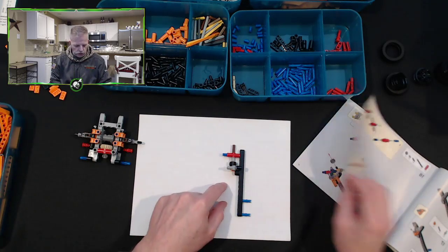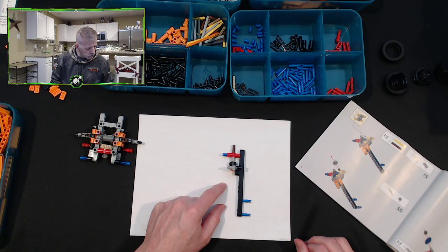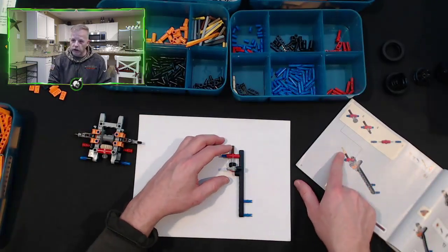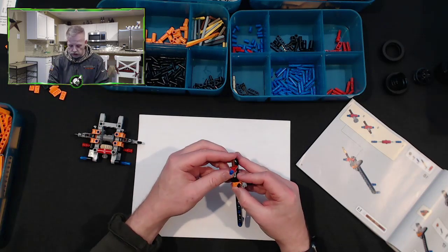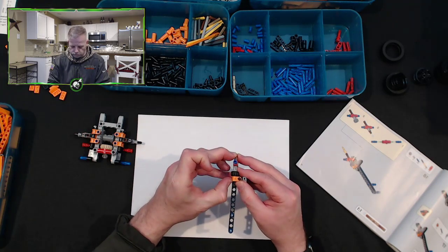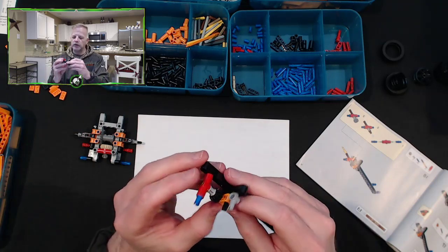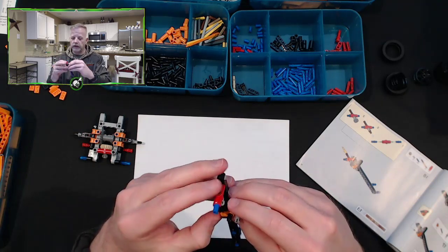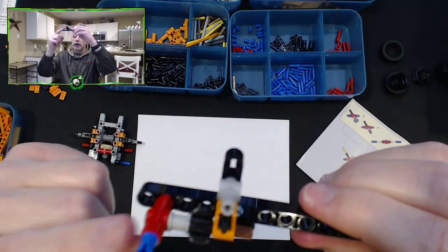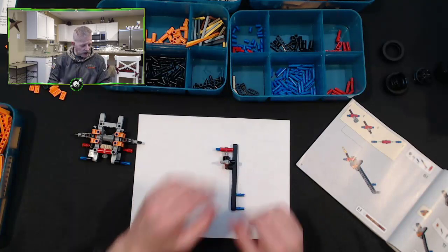So I'm guessing we're going to build part 2 over here. Oh, okay, that makes sense. All right, so that's what that yellow arrow means. Take this, and we're going to push it through so it blocks in. And we're going to leave a little bit of a gap so it gets a spin to it. All right, so that makes sense. There we go. Now that's the way it's supposed to be. So I needed to push this all the way in. But that spins freely, so we're good there. All right, so we got that part done.